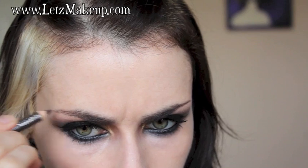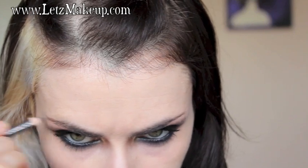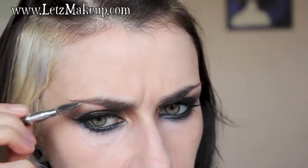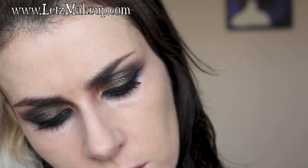It's really handy. I always find if you dip your head down and look that way in the mirror, you'll see areas on top that need to be filled up, as well as popping your head back and seeing what needs to be filled in underneath. So just move your head around, and if like me you can make a big angry face, but it's just the best way to see how your eyebrows work and to see where you need to fill in. And then I'm going to finish off the eyes by setting my brow hairs in place with another brilliant Catrice product called the Lash Brow Designer mascara gel.